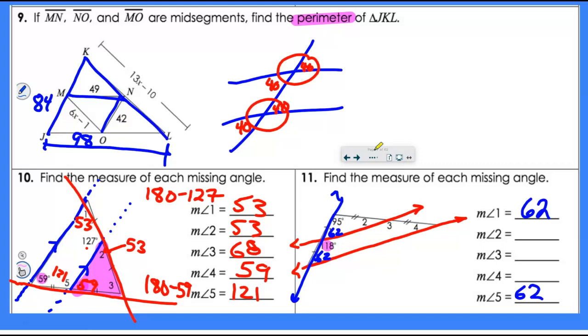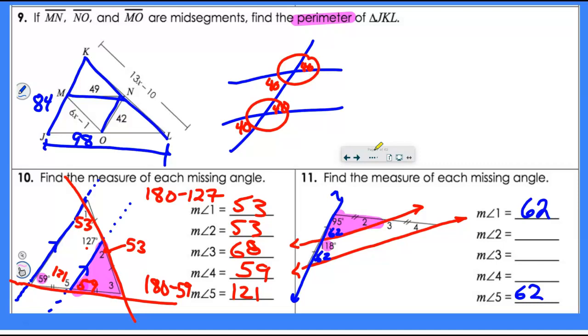Now take a look at that picture. This one's a little trickier. I don't know 2, 3, or 4. Okay. I do know 3. What would it be? All right, let's go take a look up here though too. What do these three have to add up to? Yeah, let's look at angle 2.